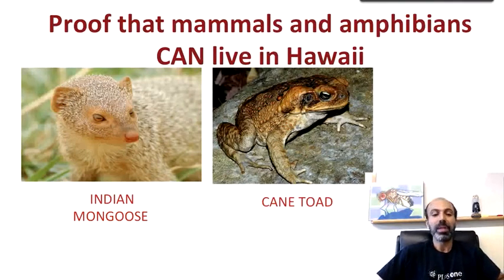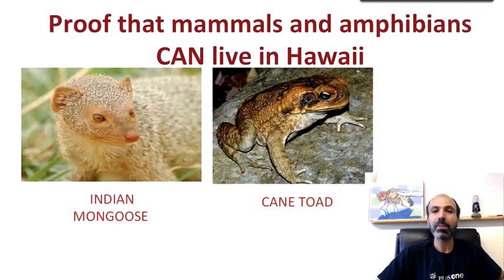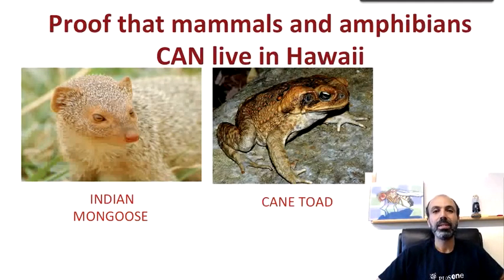So clearly it's okay. The Indian mongoose shows an example of a mammal that was introduced to Hawaii, and again, killed off a lot of the native fauna, and it's a big pest species there. But they can live on these oceanic islands. So we hypothesize that the reason that they're not found on these islands is because they couldn't get there.